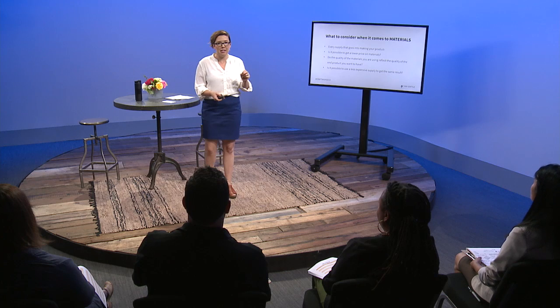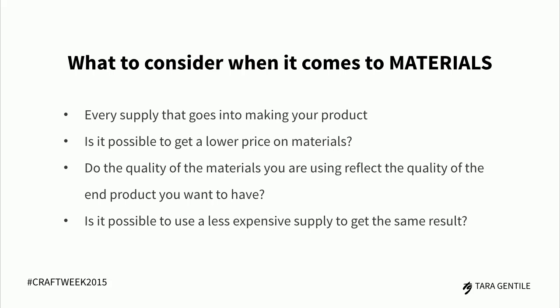The same thing goes on with her steel line. Her steel line is blackened, fire blackened steel. It also looks a lot like oxidized silver. Well, oxidized silver would be profit prohibitive, but the steel pretty much means her profit margins are ludicrous in the best possible way. All right, so that's what I'm looking at here. Is it possible to use a less expensive supply to get the same result and thereby up your profit margin? Those are questions you need to be considering.